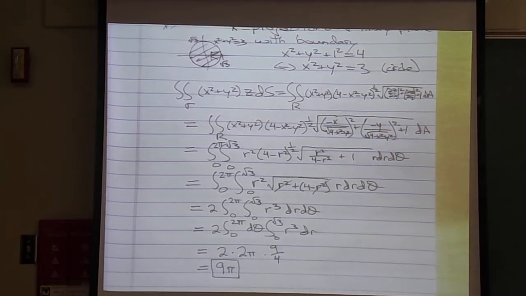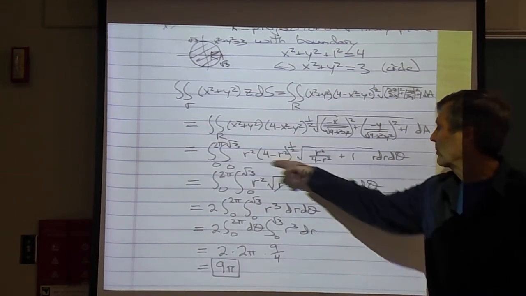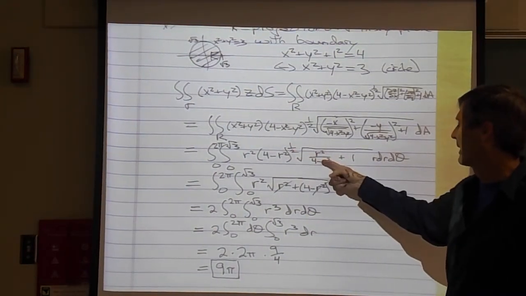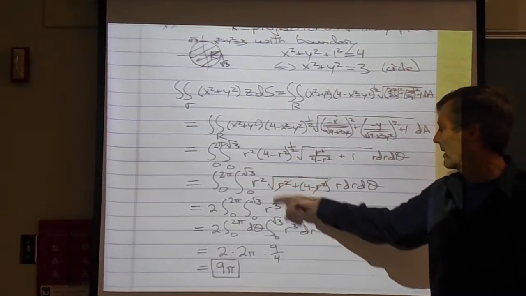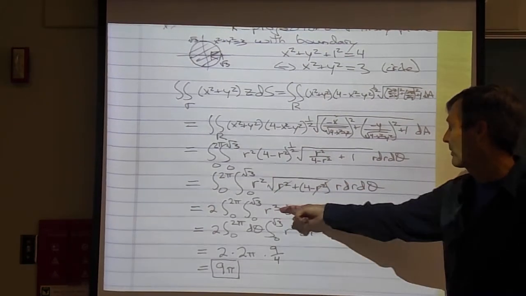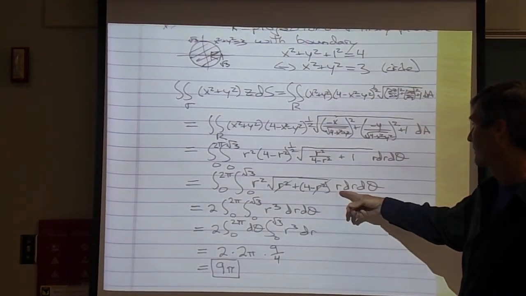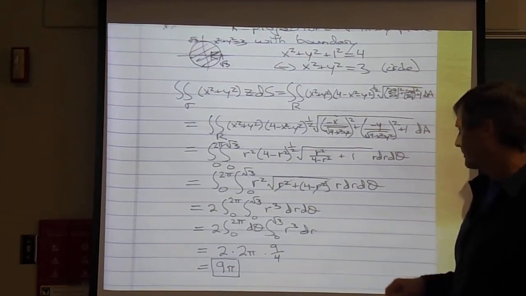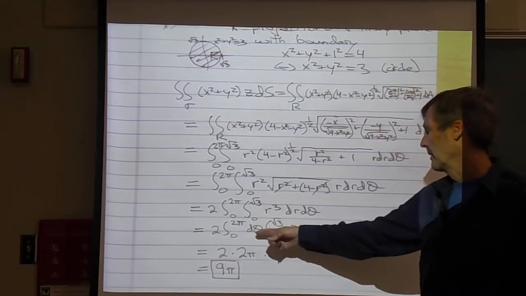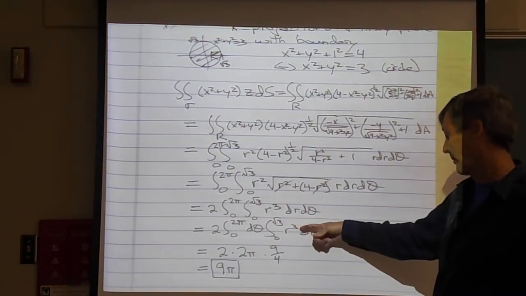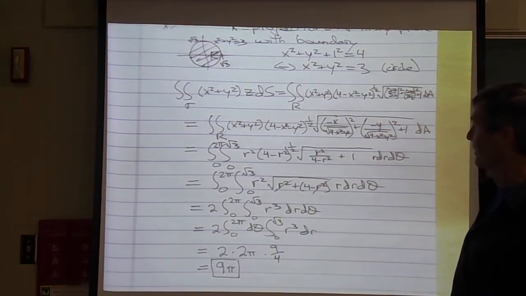Let's see, it's just the integral of r squared times, well, if I multiply this square root into here, these two cancel and I get r squared. This one in here becomes 4 minus r squared, and now the r squareds cancel, and I just have the integral of r squared times r, which is r cubed, and the square root of 4 is 2. And now I just have this simple integral to do. It splits into the product of two integrals, the integral from 0 to 2 pi d theta, and the integral from 0 to square root of 3 of r cubed, and I wind up with a simple result, 9 pi for this surface integral.